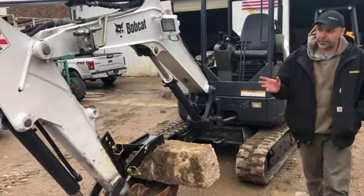This particular machine came from a friend of mine, a smaller contractor. It was one of his only machines, so he took care of it. He took real good care of it. He called me one day and asked me if I wanted to buy it. He didn't need it anymore, and I said, okay.